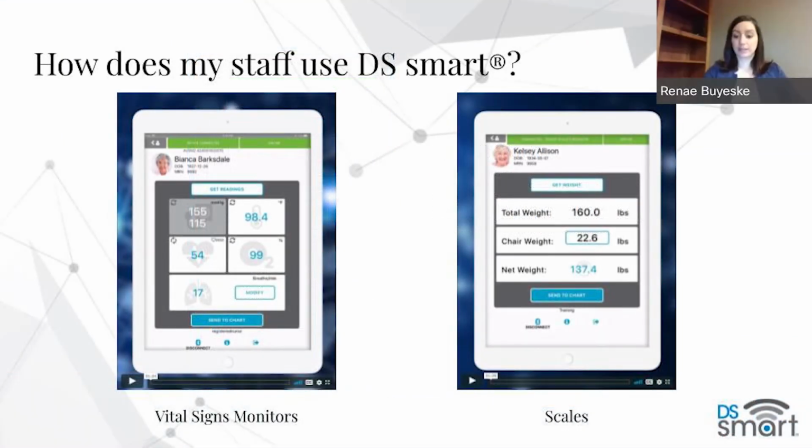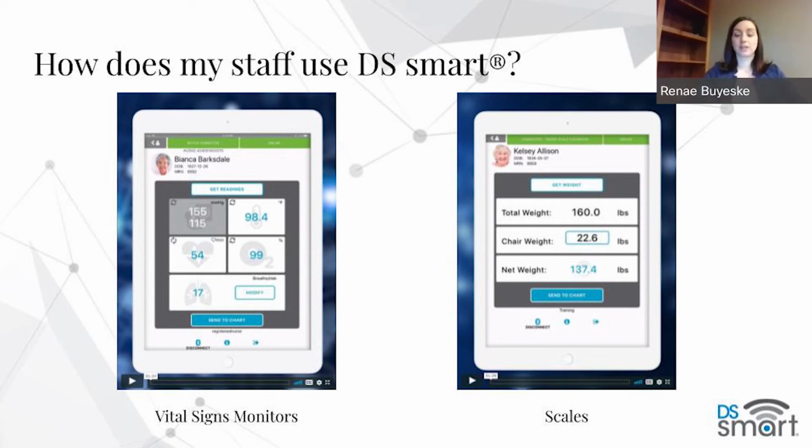That is one example of, in general, how DS Smart works. And again, you could see it all the way from logging in to actually seeing and getting those green check marks, meaning that information is in permanent record. Very fast and very simple user interface to grab that data, verify that data, and then with the touch of one button, send to chart and have that data go into permanent record.